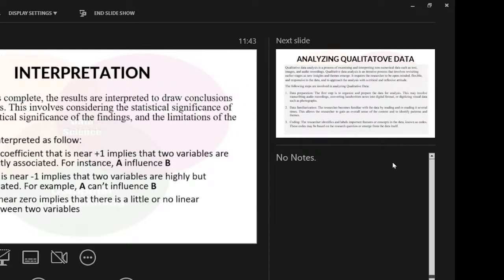Now, the interpretation for correlation. We say once the analysis is complete, the results are interpreted to draw conclusions and make inferences. So we draw conclusions from what we have analyzed and we present a way forward. That's how we term it.